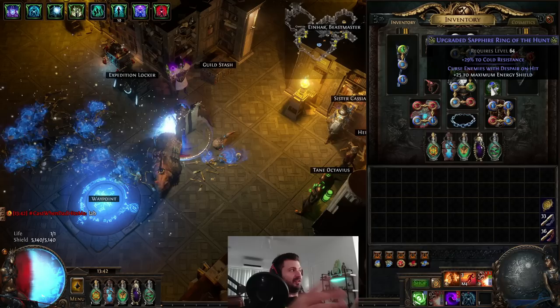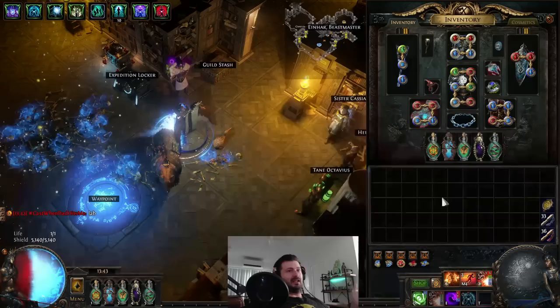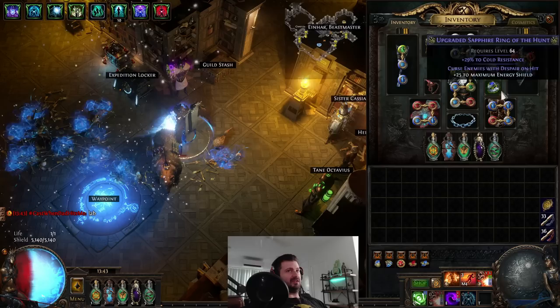You don't need to buy it for 1 div or whatever it's selling for. Probably cheaper now. Let's have a look. Yeah, like 5 chaos to 1 div, whatever it is. I got this a little earlier in the league, so... Yeah, but otherwise you can craft it yourself really easily.